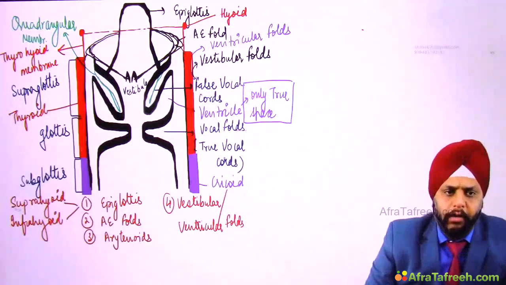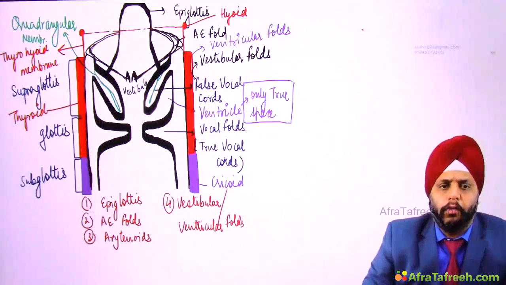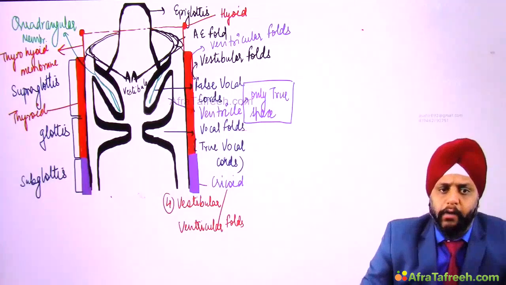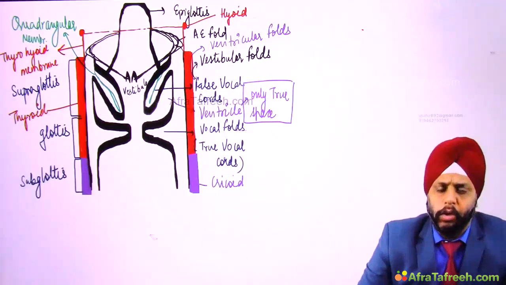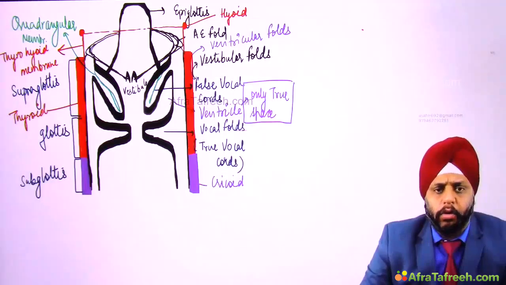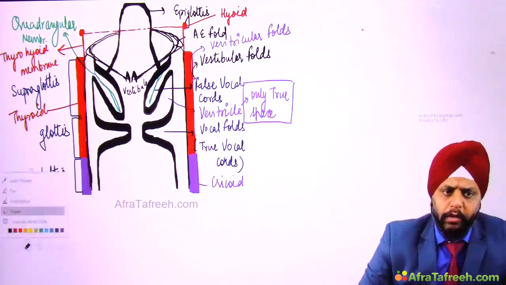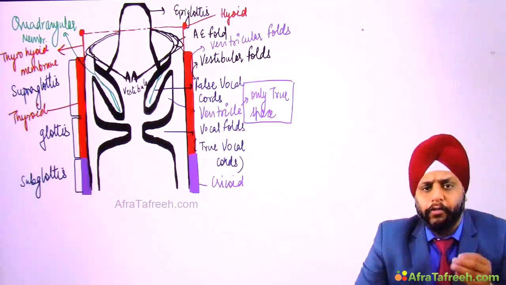So what do we have in the glottis? In the glottis, you can see we have a pair of vocal folds, right? Now these vocal folds, as I discussed earlier, were known as true vocal cords. Now my question is, why were they known as true vocal cords when they are clearly looking like a fold to us? To answer this question, first let us study the layers of the vocal fold.